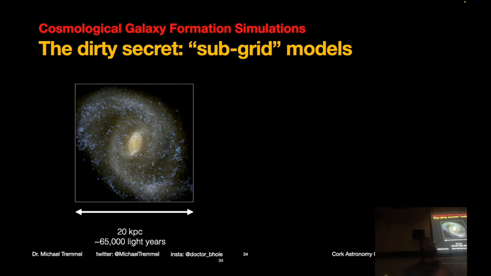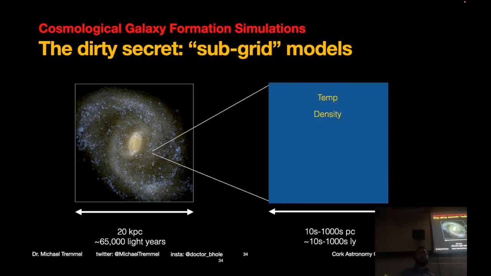So in a simulation, similar to the screen on my computer or the screen on your TV, we have a resolution limit. And we have essentially a pixel size. Usually, in typical simulations, this is of order tens to maybe even thousands of light years in size, the smallest scale that we can say that we resolve in our simulation. And so this is essentially like a pixel of gas, which has a certain average temperature and average density. This is as small as we can know in our simulation. We can't go beyond this.